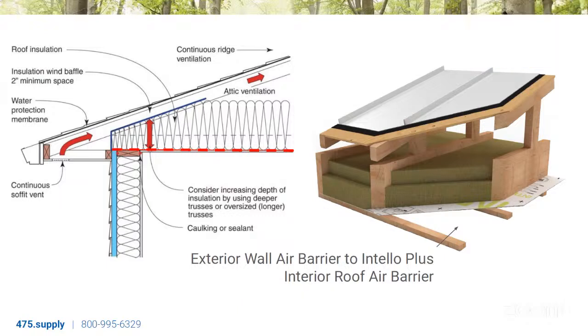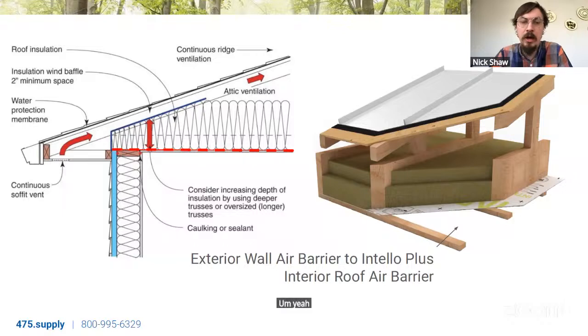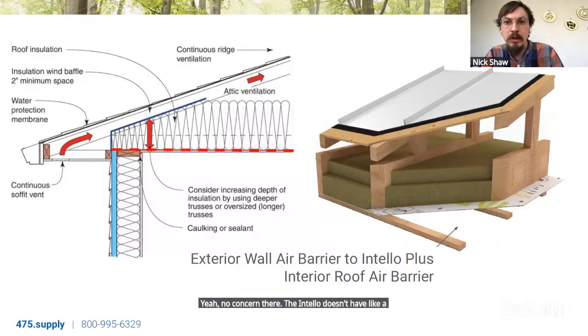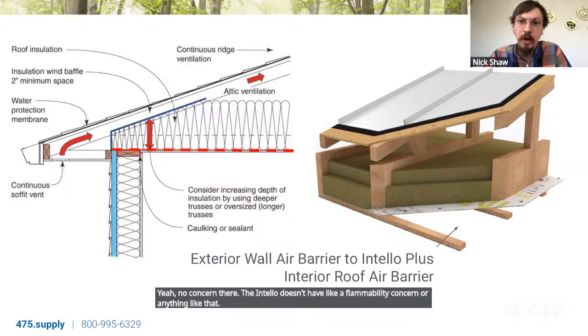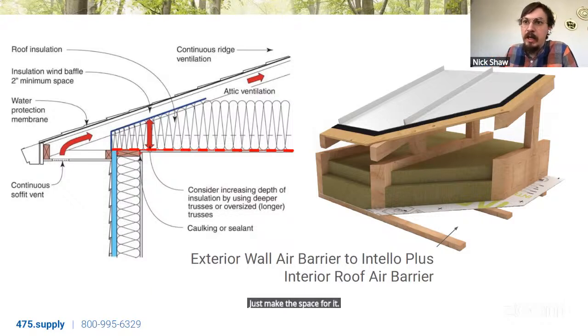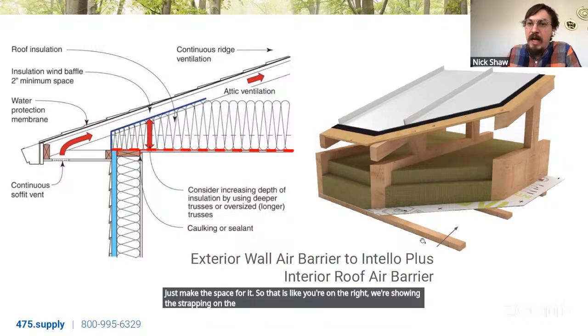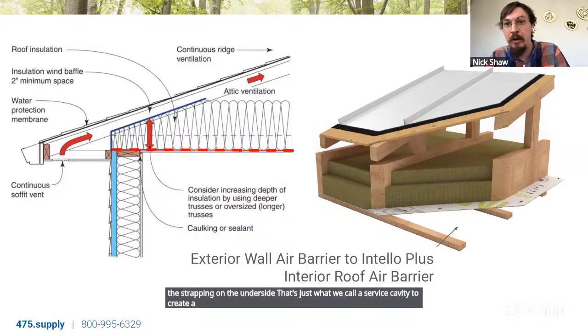And next we have Raul asks, can Intello be in contact with J boxes? Yeah, no concern there. The Intello doesn't have a flammability concern or anything like that. Just make the space for it. So that is like here on the right, we're showing the strapping on the underside. That's just what we call a service cavity to create a chase for those outlets and things.